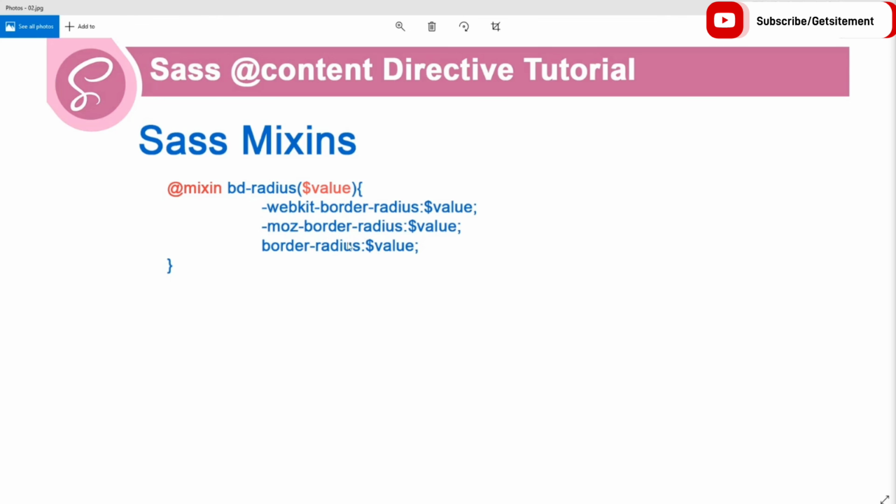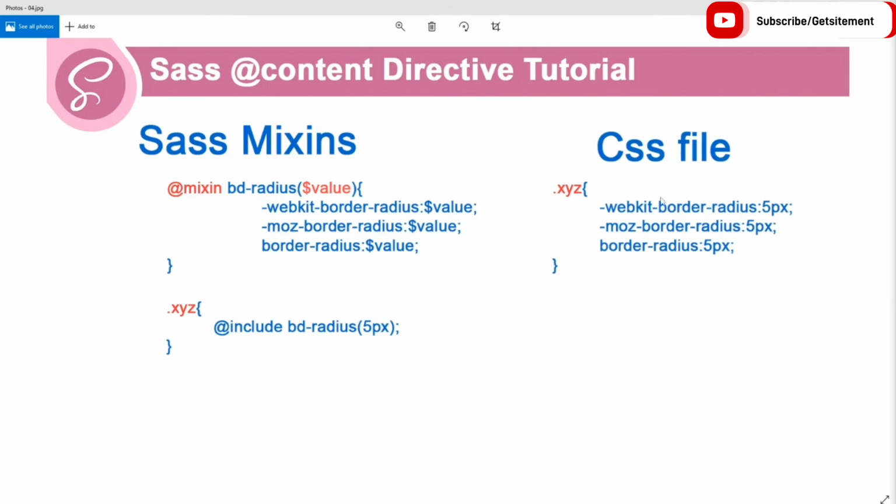Here we use prefixes. For Chrome, we use WebKit. For Mozilla, we use Moz. And then I use the actual property border radius. And as you can see, we also set the value. So whenever we need to call the Mixin in our selector, we need to pass the value as a parameter. As a result, in our CSS file, it's written like this: border radius 5 pixel.